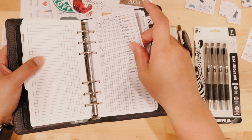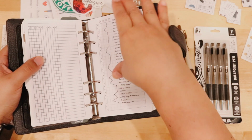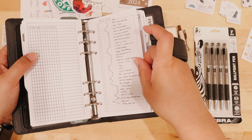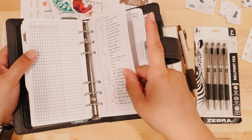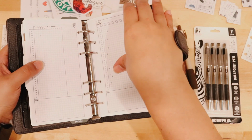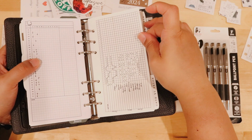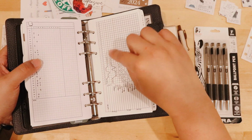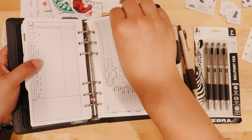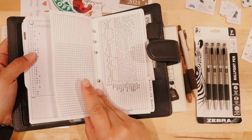Now, this right here, this is the life and health maintenance. I love this one because it really keeps me on my toes. So that I do like. I love the mood tracker, but I think I want to do something else with it. It's like I put all these trackers in here and I don't have time for the tracking system, to be honest. So the last time I filled this out was on the 13th, and every time I fill it out, I have to go back 3 or 4 days if I'm being totally honest.